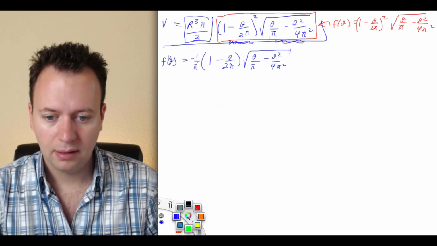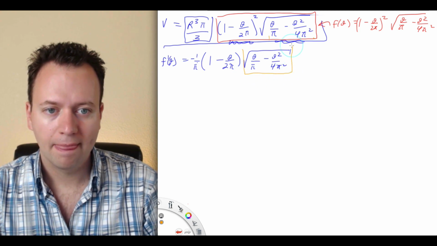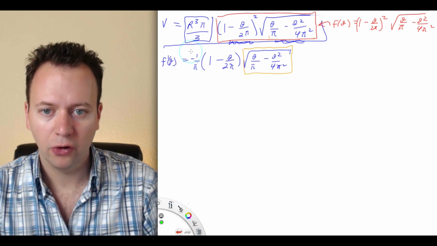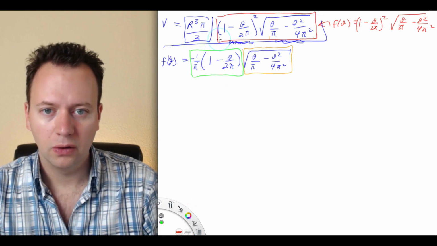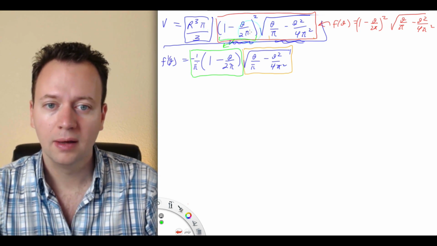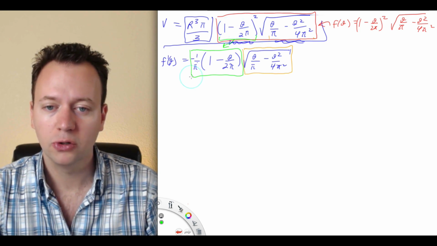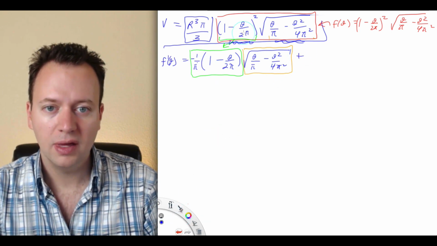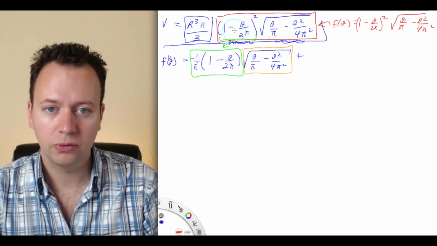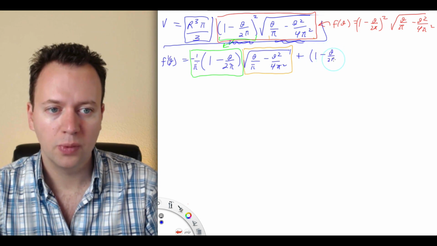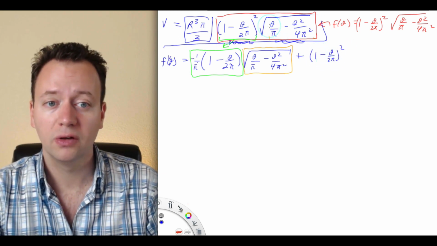So that's this term times the derivative of the first term, and the derivative of the first term is right here. So this term we differentiated, the 2 comes down, we get 2 times this to the 1, and then times the derivative of the inside, which is minus 1 over 2 pi. So 2 over 2 pi is 1 over pi, so we get minus 1 over pi times this. Okay, so next we get plus this term, so plus this first factor right here, so plus 1 minus theta over 2 pi squared times the derivative of this stuff.